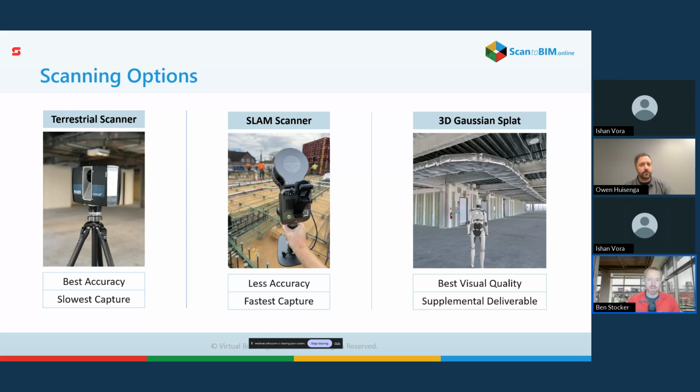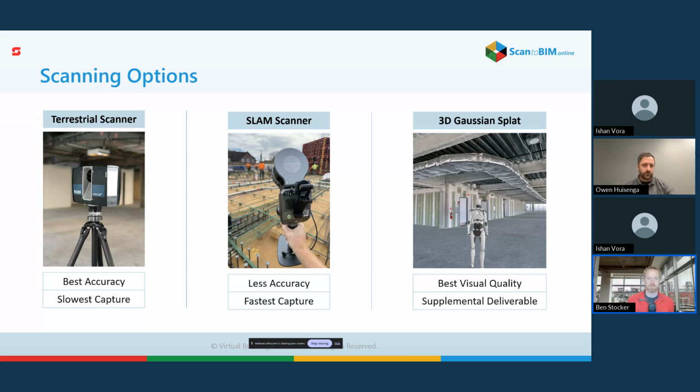Yeah, and then SLAM scanners are newer to the market, and for the longest time, in my opinion, they were interesting and fun, but the result was not up to par. I didn't really like the results that much, but in the past handful of years, they've really started to get a lot better. And SLAM scanners can really be used in a lot of use cases where you want to just be able to capture a space very quickly. Maybe it's because you don't have enough time to capture in the space, or there's work going on that you can't just stand around and be in the way of.